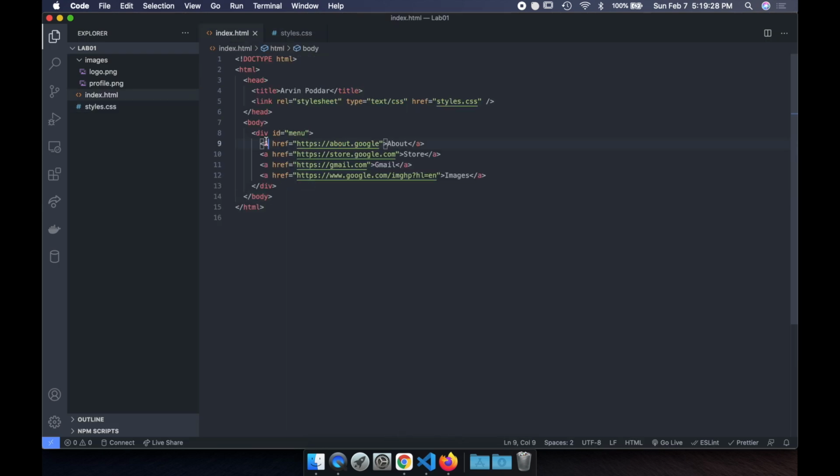We don't really see much changes right now, but it'll be a lot more useful when we add our profile picture. Next, let's style each of these links. Since I want all of these links to look the same, let's give them the same class. Let's go to our HTML and add a class to this link. I'll call it menu item. And I will copy and paste this class for all of them.